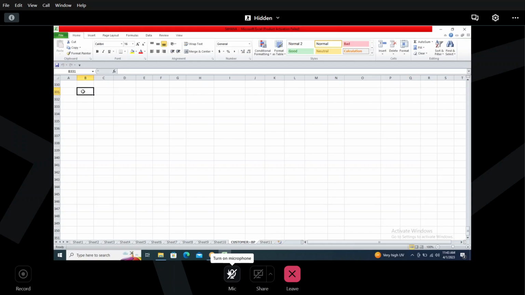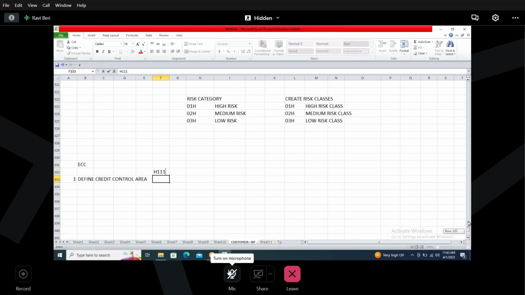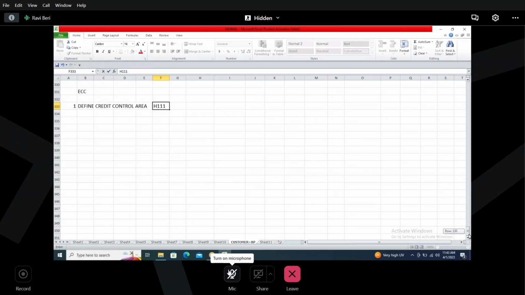Here, normally in ECC, what is the configuration we do for credit management? First step, define credit control area. We already did this. What is our credit control area? H111. Then assign company code to credit control area.